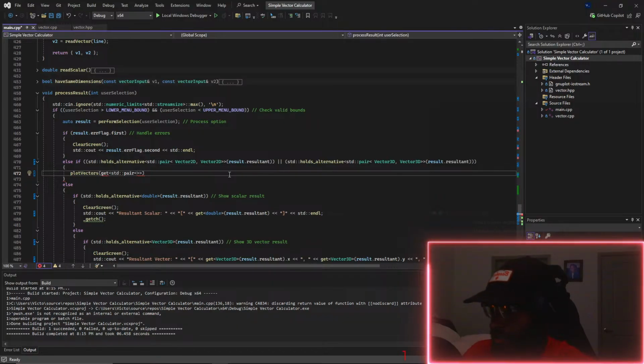I'm curious what the error is going to be if I pass in a 3D vector and it's expecting a 2D vector. Uh-oh. So I just try catch.